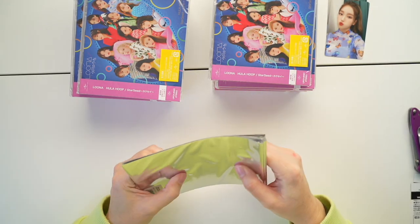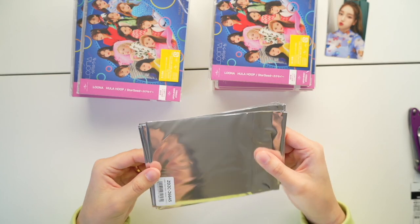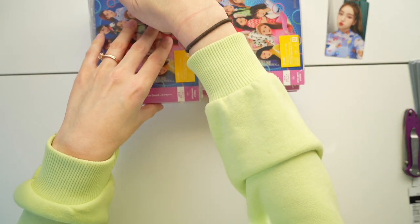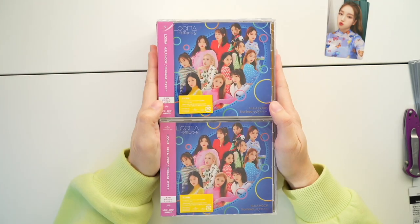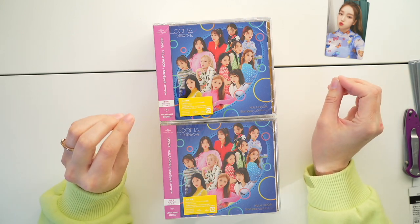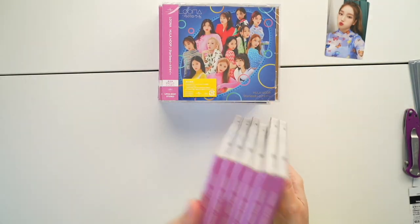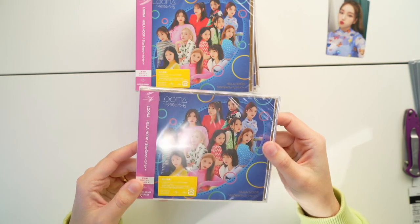These are the clear cards, which were the pre-order benefits for getting stuff through Universal Music Group — large, clear, very soft cards. These are all the regular versions. Online there were a lot of debates about this, and it looked to me like everything was the same card across album versions, which was pretty much true until they released the member covers which have different photo cards. I only bought two copies of the limiteds since those are more expensive, and then I bought 12 versions of the regular albums for the purpose of photo cards.